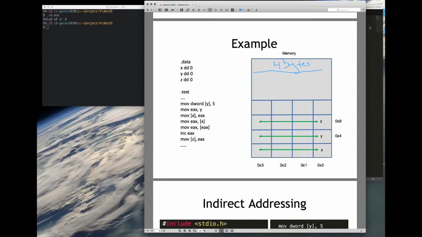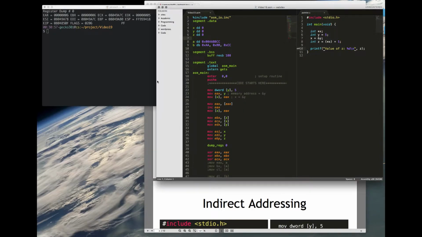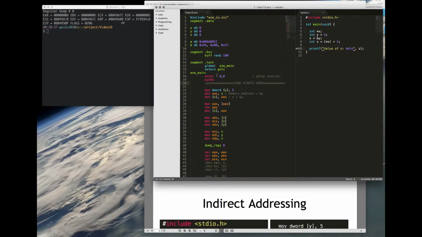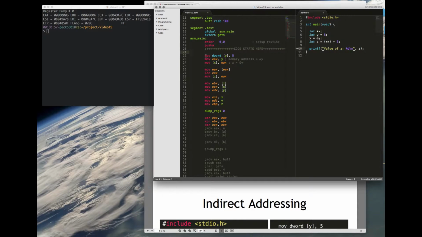Okay, so let's walk through the program. Okay, here you can see there are those variables for us, X, Y, and Z. And then here's our main program. And we have tried to break things up into somewhat related chunks as we move through this. This first dump registers is going to give us essentially the equivalent of this program here. And we can actually print that value when we're all done.